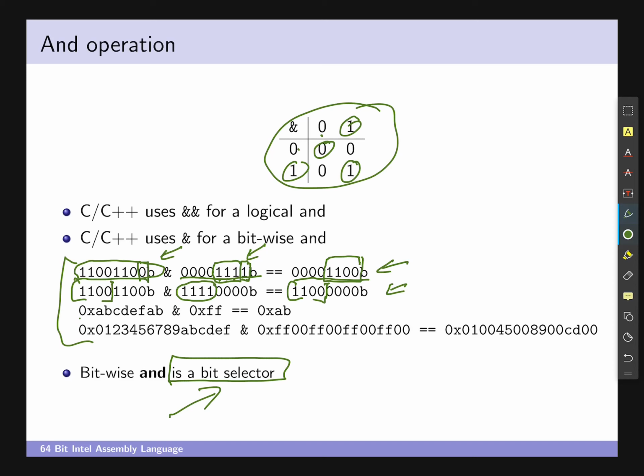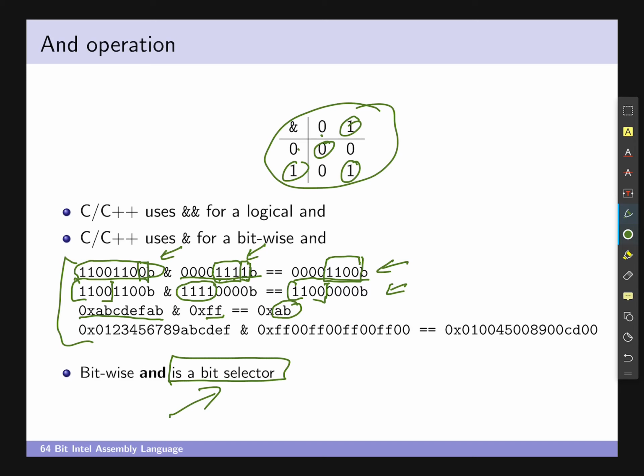You'll often see people perform these operations directly on hex values. So here, my original string on the left, and what's happening in here is I say I want to select FF. And remember, each F corresponds to 4 ones. So in essence, what I'm saying is I want to select the bottom 8 bits, or in this case, the bottom 2 hex values. So I simply extract AB. And the higher order bits in this case would all be zeros because I didn't select any of them. I just selected those lower order bits.